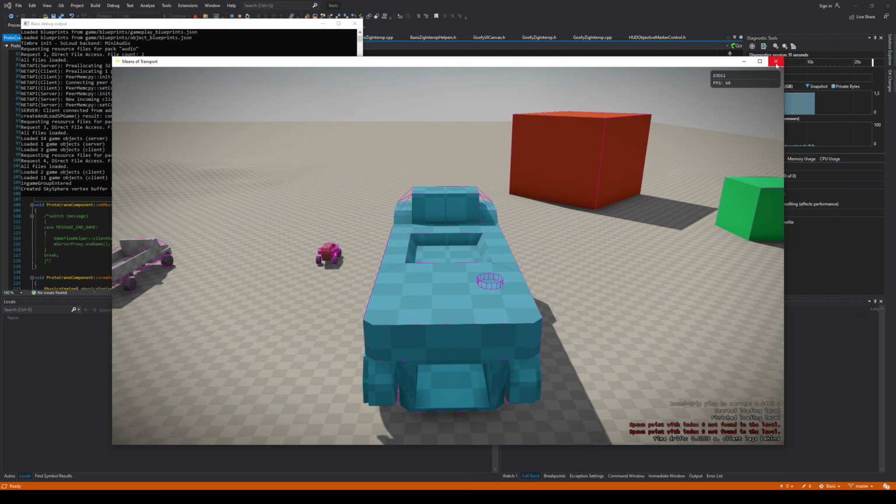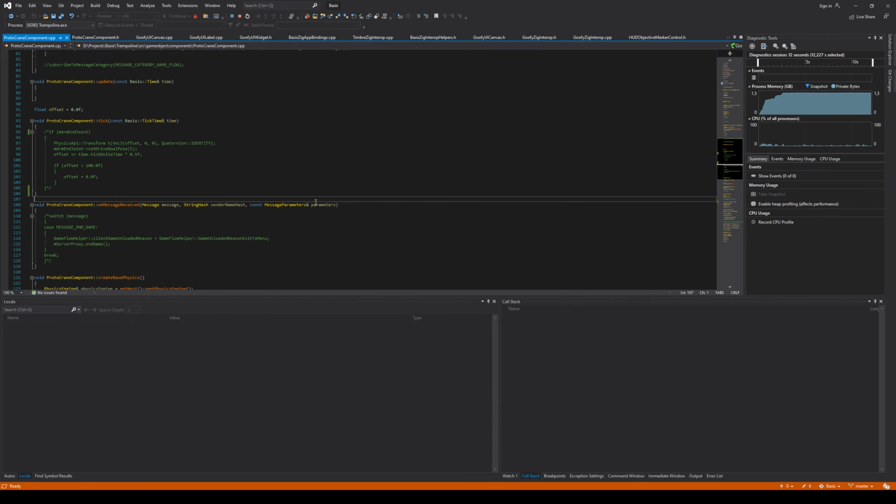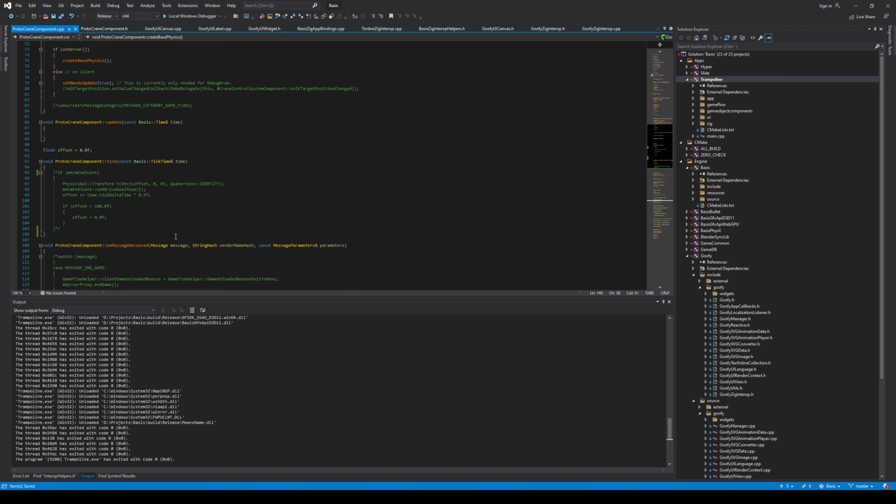Actually, we need to move it a bit further to the right still to prove my point. What was it before? 0, 1, 0. Let's fix this. Okay, 0, 1, 0, and it should have moved, but it didn't. Why is that? That's interesting.